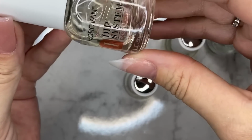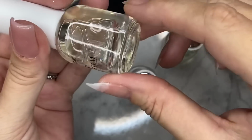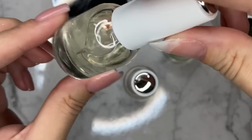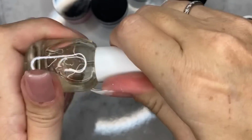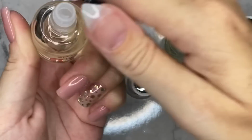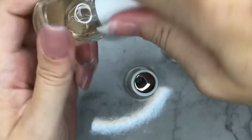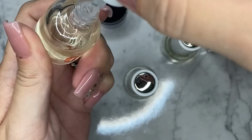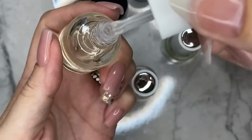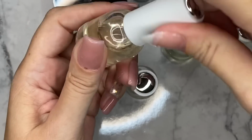I'm going to pause what I'm saying and let you look at this. This is how the base bottle arrived. Problem number one, it looks like there's a jellyfish swimming around in this bottle of base, and this base was completely unusable, and you're going to find out why. Open it up, get the thing unstuck, and I find out that the brush has melted away completely from the stem of this applicator. So we're off to a rockin' start.